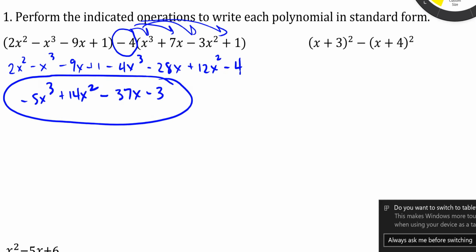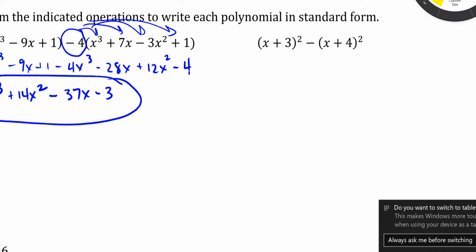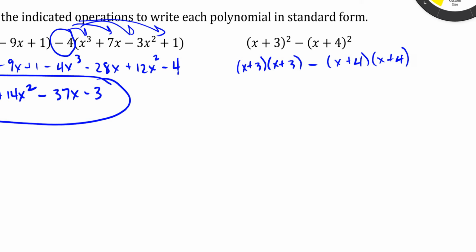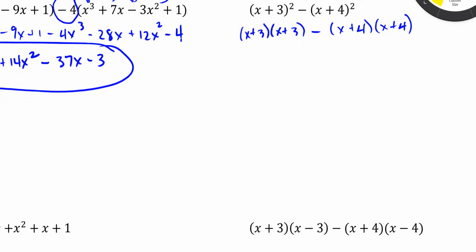All right, so let's take a look at the second one here. The second one has two products, so two multiplications. Remember the other day we said anytime we see something squared, just literally write it twice. So I'm going to rewrite this one as x plus 3 times x plus 3 minus x plus 4 times x plus 4. Now, these two being multiplied together, they're the same exact binomial. So we're going to start to see that there's some patterns that arise here. I'm going to multiply the first one out, but then we're going to look for a pattern together, and we'll try and quickly multiply the second one.